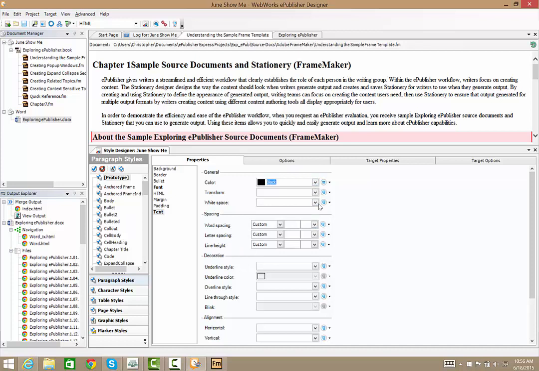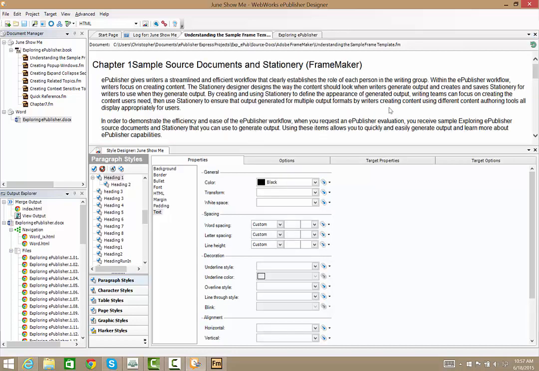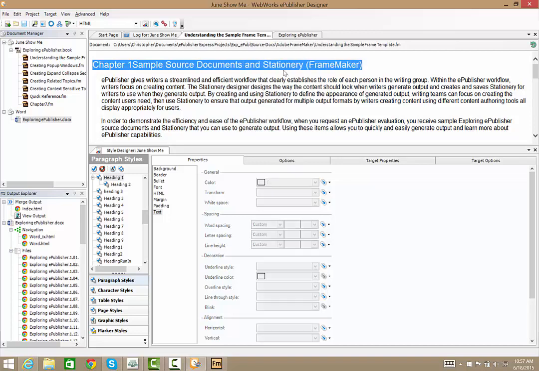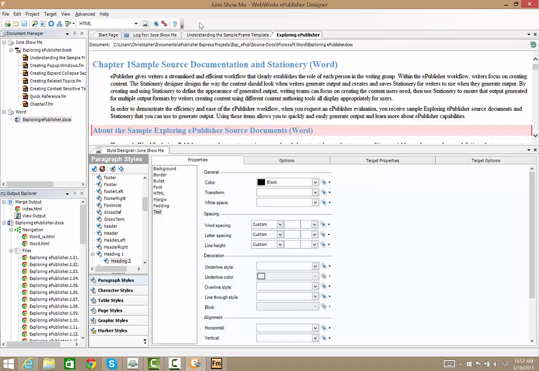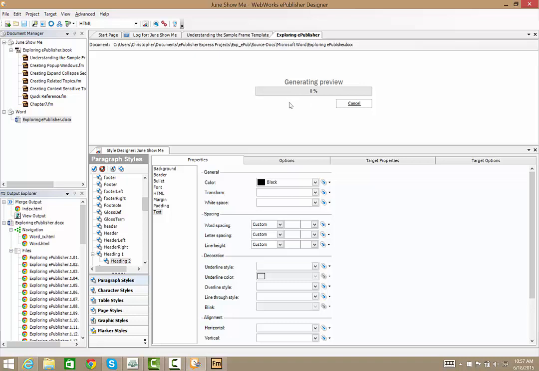So now any content I run through this tool, or the stationery that I'm developing, regardless of the styling information in the source content, it's going to apply an Arial font, or will only generate the content in an Arial font, and make sure everything is normal. You notice there's no bold here anymore, and it's also going to make sure the color is black. What I did here is I just hit refresh preview, and it's showing me what it would look like if it generated out.